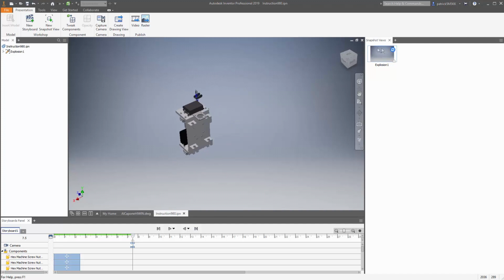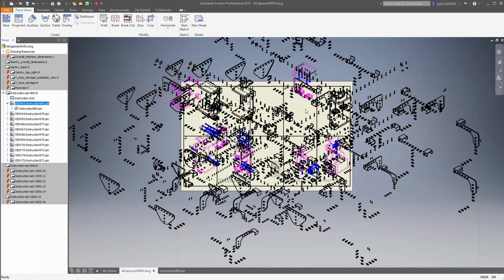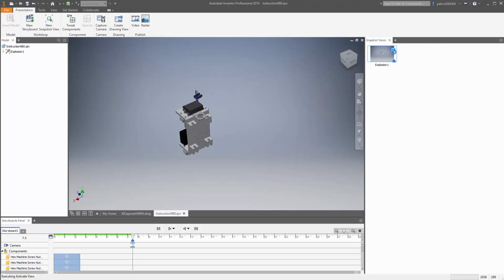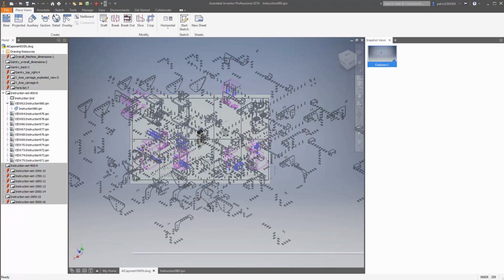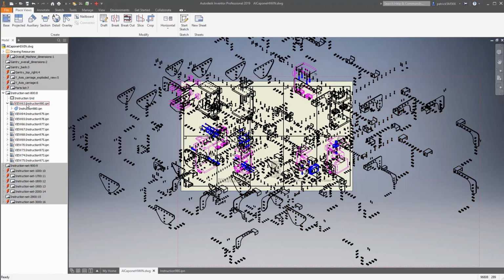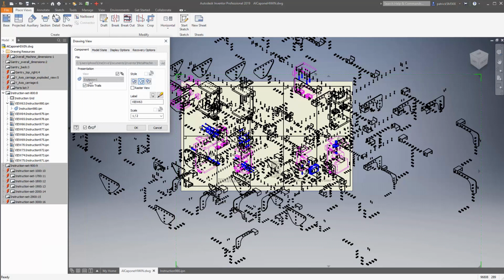But if I go to the explosion, which is the snapshot that is being used in this drawing, that's the part that will need to be changed. So to properly reflect the changes, you'll need to edit this particular snapshot, or the snapshot that's being used. And to see what that is, you can go to the specific view and edit the view, and you'll see what is being used.